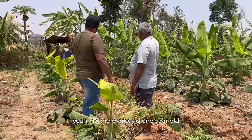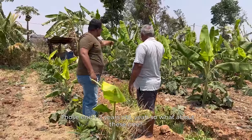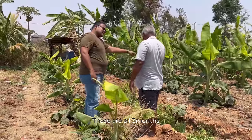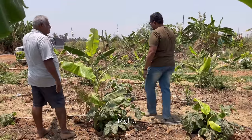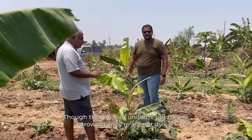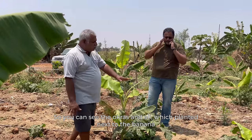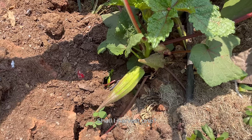No. They are around 1 year old. 1-2 years old. About these ones? These are all three months. You can see some plants are as though they were planted yesterday. Though they are not uniform, they are all growing. They have not died. And you can see the okras, which I have planted next to the banana. Shall I harvest one?